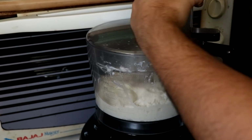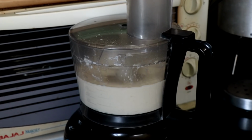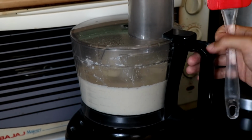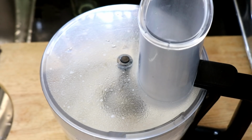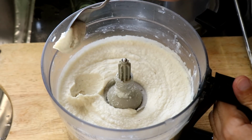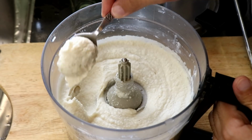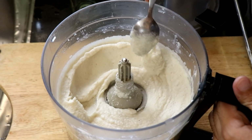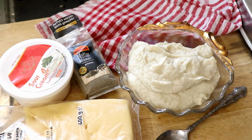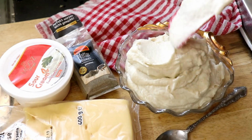Remember guys, you want it to be soft, rich, creamy, pillowy, buttery, and of course make sure you taste the cauliflower mash for seasoning. Remember, you can always add salt, you can't remove it. Anyway, once it's done blitzing and it's the texture that you want, our cauliflower mash is pretty much ready. And that's it, my friends. Our cauliflower mash or keto mashed potatoes are ready, whatever you want to say.